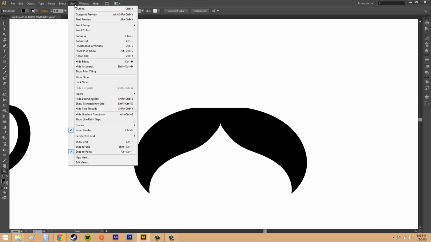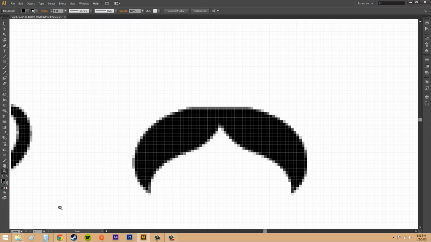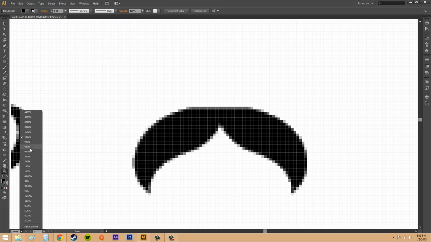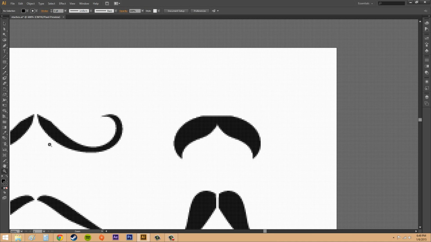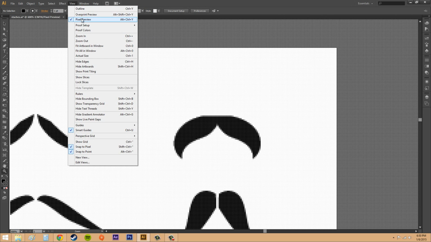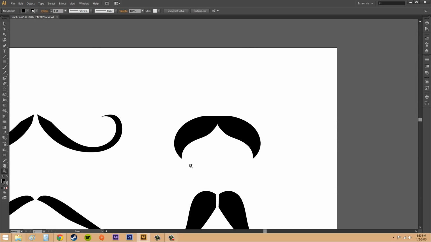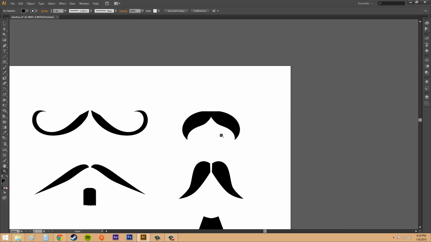Now, if we change our view to a pixel preview, anytime you zoom in past 600%, so let me go to 400 real quick, you can see already how this looks like it's pixelated. It's like making it look like a raster, but it's not actually a raster, it's just a preview. If you go up to 600%, you're going to get the pixel grid. That's something you would probably want to know so you can check out the pixel grid. To get that off, just go to View and click on Pixel Preview again, and everything's nice looking again.